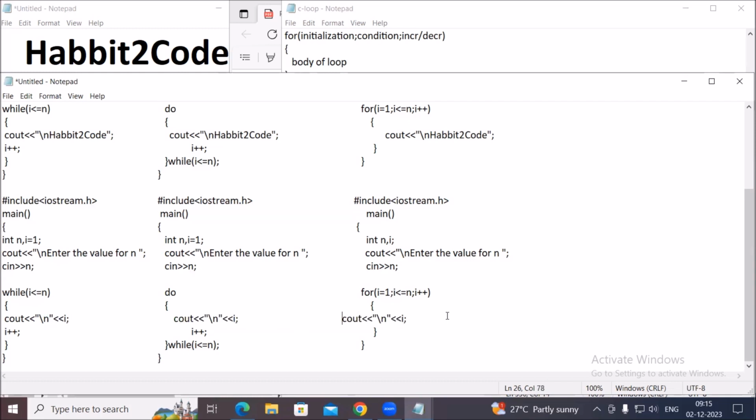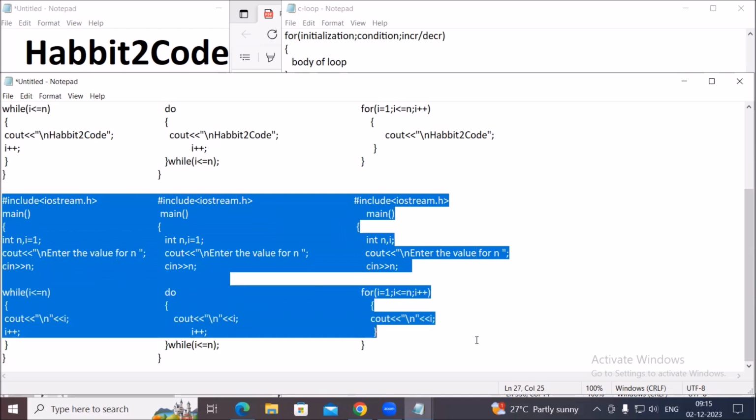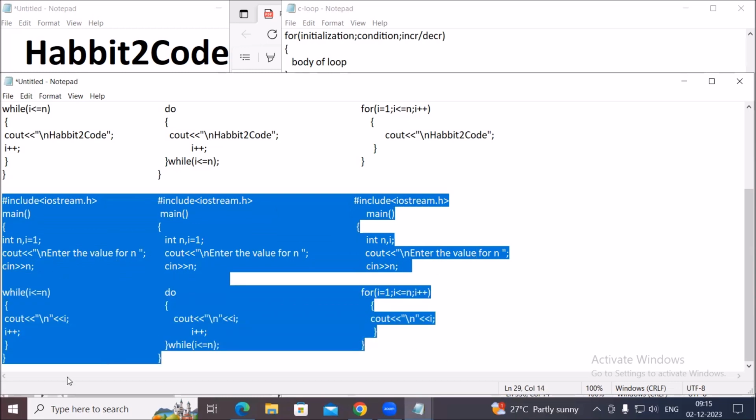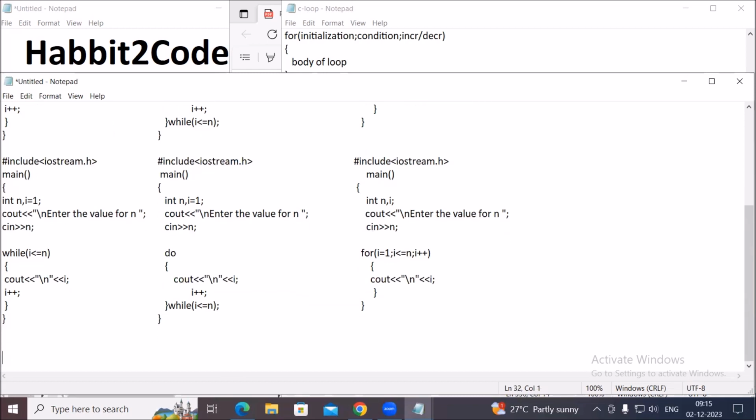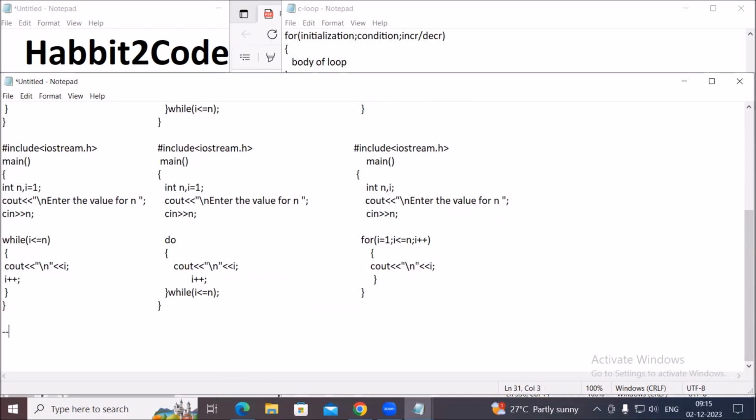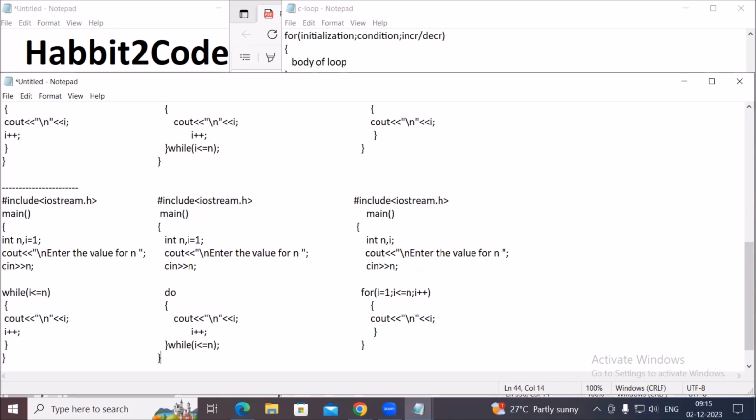Assume that instead of printing natural numbers, serial numbers from 1 to n, I want to print even numbers. How to do that? Even numbers start from 2 and every time increment by 2. So the initial value is 2. See the positions where I am making changes.